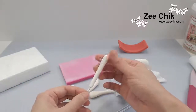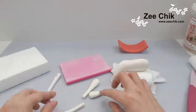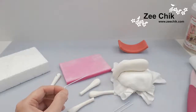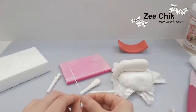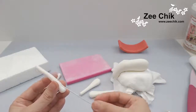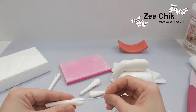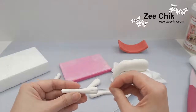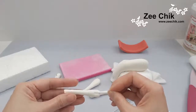Okay. So it's like this. Continue. We'll do the other one. Try to kind of start at the same place like the other one. You can see where the wire is going because the wire is quite thick and you can feel it really.